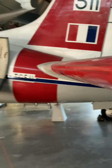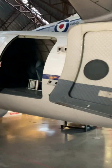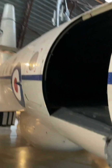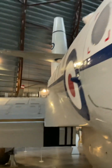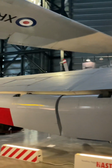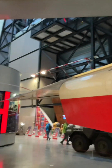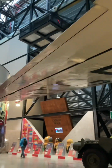Initially developed as a 4-engine piston aircraft, later versions were fitted with more powerful turboprop engines. The Hermes entered service with the airlines in 1950 and were operated by British Overseas Airways Corporation, which was also known as BOAC. The Hastings would eventually be replaced by the larger Bristol Britannia, which first flew in 1952 and entered service in 1957, as well as the Lockheed Hercules, which first flew in 1954 and entered service in 1956.